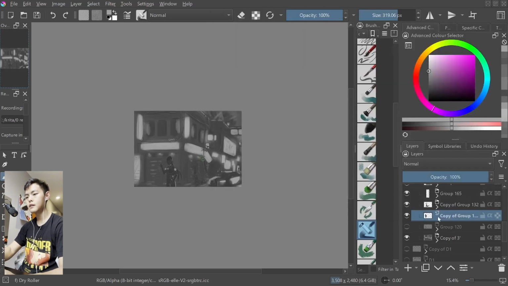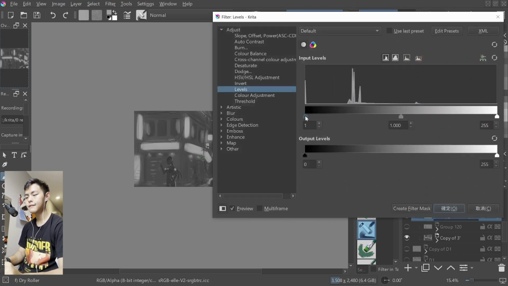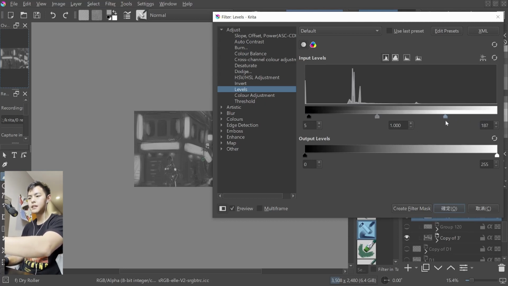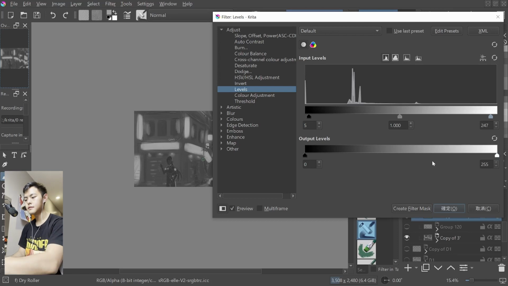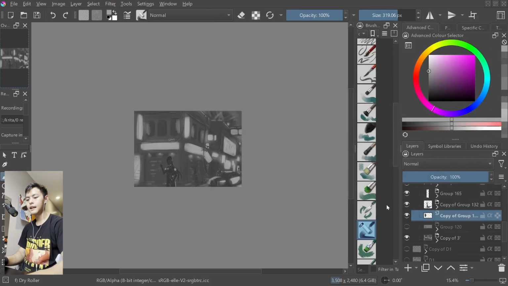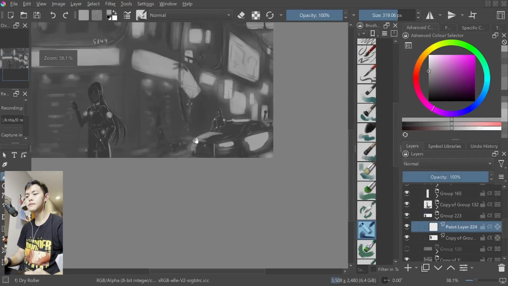And then now we're gonna open up Ctrl L. So if I pull this left pointy thing towards the middle, it makes the values even darker. But if I pull the white part to the middle, the brighter part becomes even brighter. So I think that should be good. Yeah, that's fine.